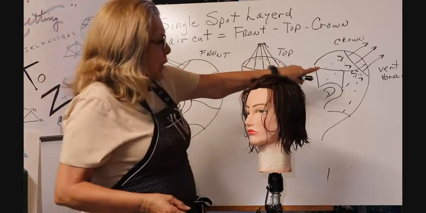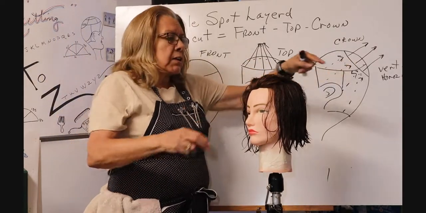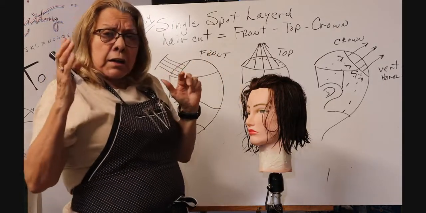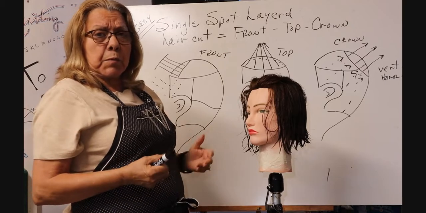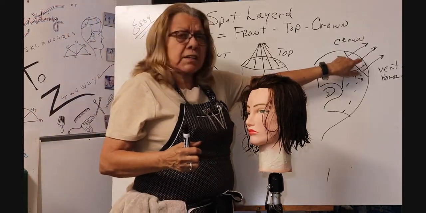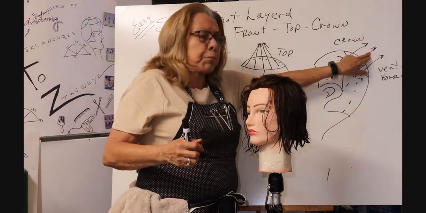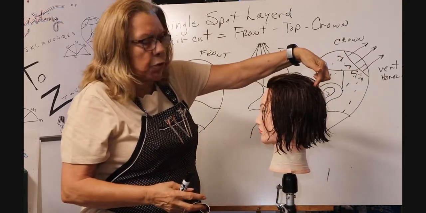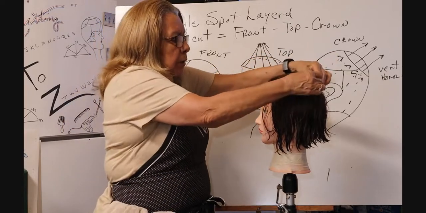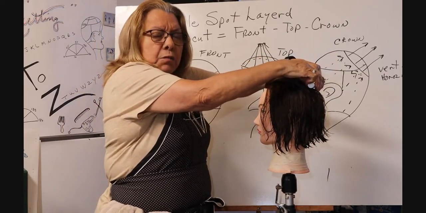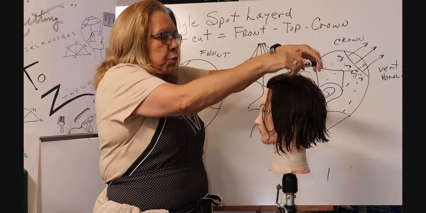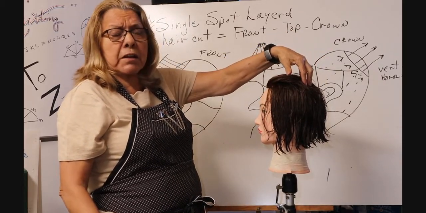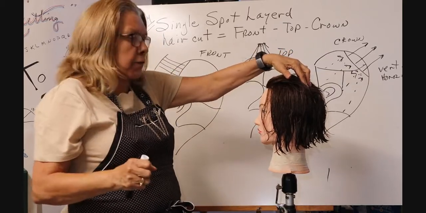All right, so then what we did, we went to the crown, did the same thing. Did it horizontal, did it vertical. Vertical, we got more movement. Horizontal, it lays down a little bit more control. So that was at the vertex line, took everything up to the vertex. In other words, the center crown, just below the parietal line is the vertex. Place your comb there, where the scalp leaves the comb. That's where the vertex is at, right at the parietal line. Exact position, just like your appendix, 4 inches away to the right of your navel.